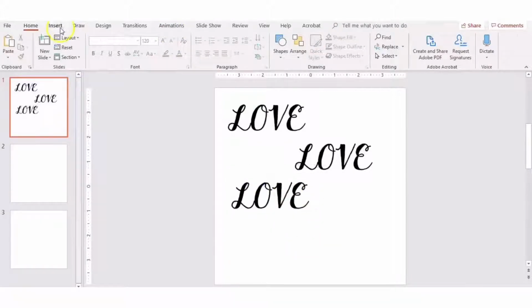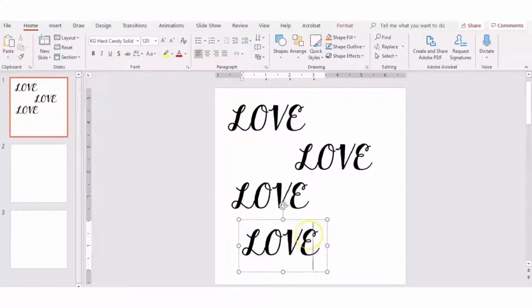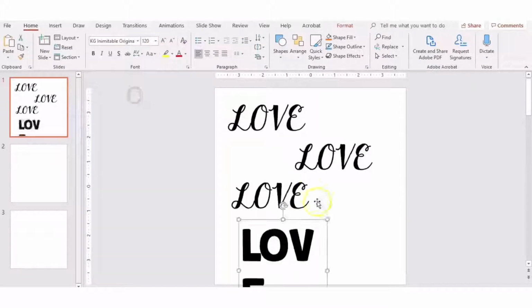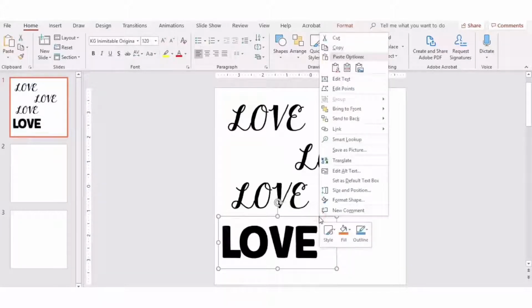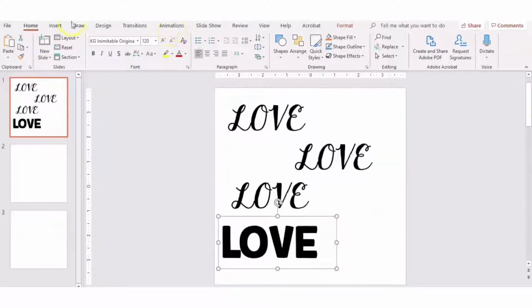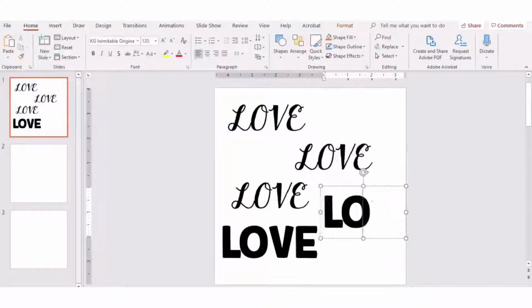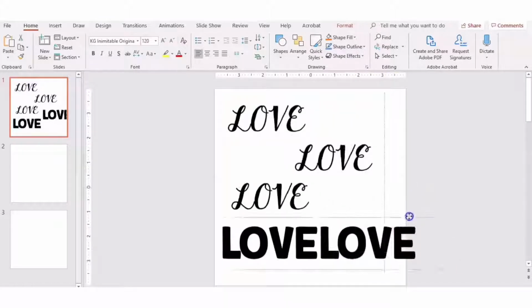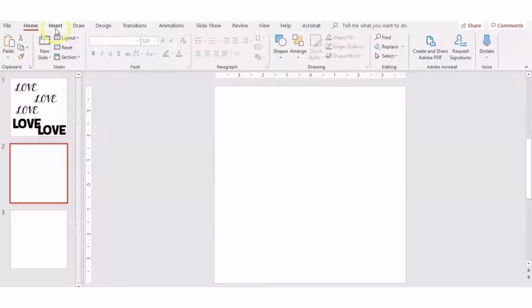So let's say now you have all of your fonts the way you want them there, but now you decided you want to do something different. So let's choose a new font here. Let's say I chose this KG font and I want this to be my new default. So I right click and I do Set as Default Text Box. And again, now when I insert a new text box, it's going to become this new font that I chose. So just a time saver and a way to help you not have to worry about changing your fonts over and over again. This also works with your shapes.